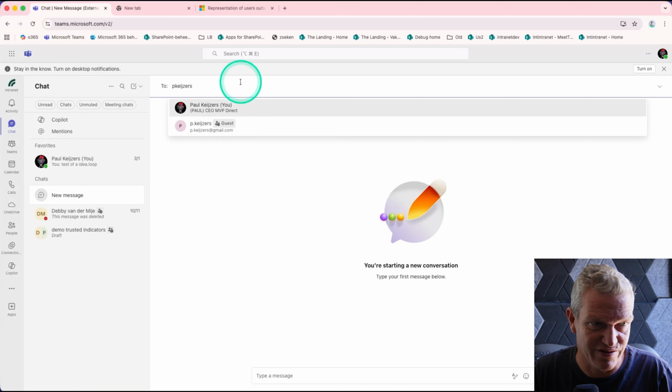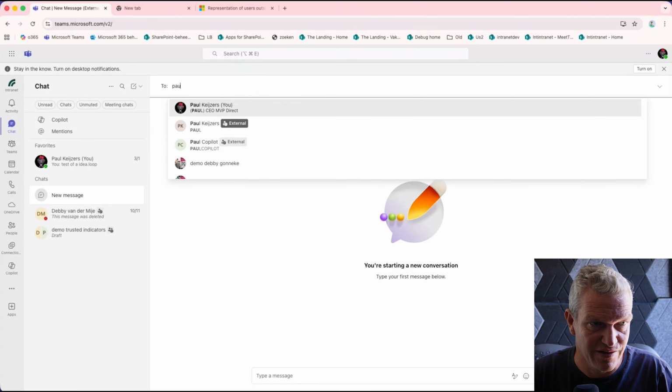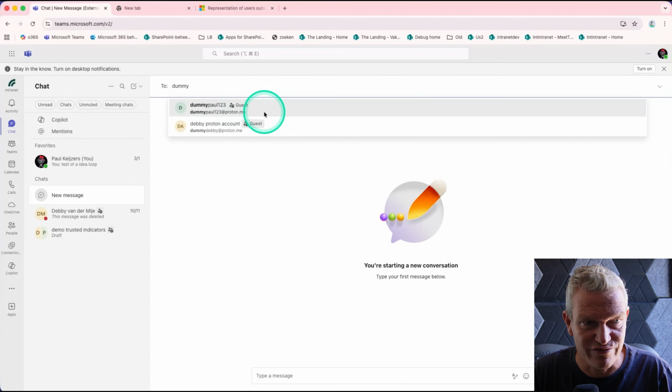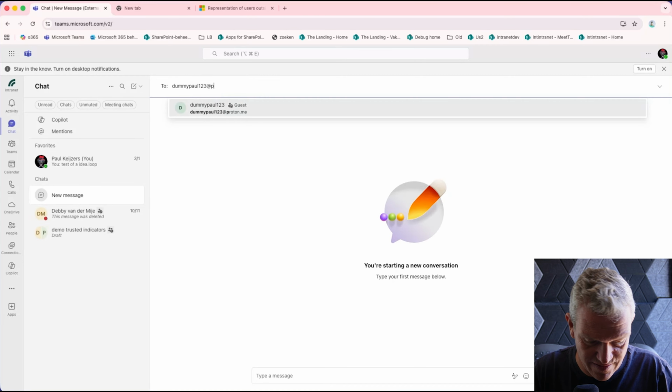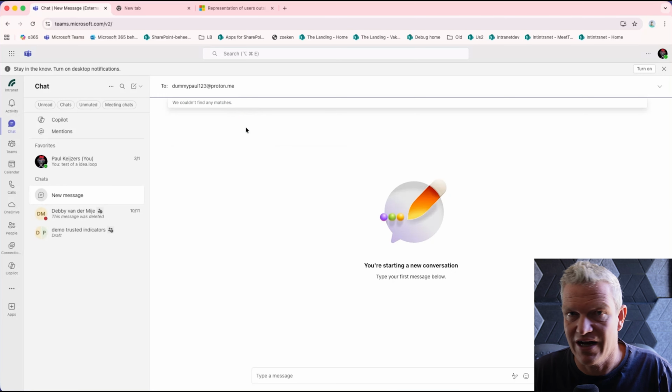Let's do this: I want to add a dummy Paul 123 at proton.me. You see it's a guest, but when I try to search it externally, it will say I cannot find it because the domain is not trusted. So that's also very important to know.